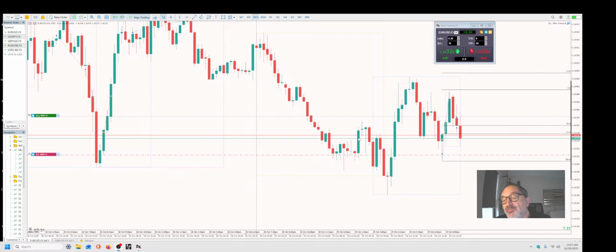So we have this big pin bar. Now I take a look at where the meat of this candle is. See if we can stay above the meat of that candle or below this candle. We just got a rush of buyers come in. All right? I want to break the high of this candle. That's my goal.